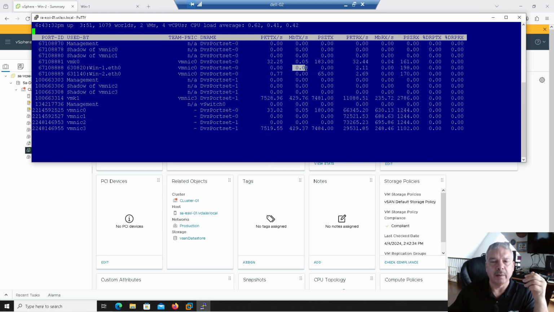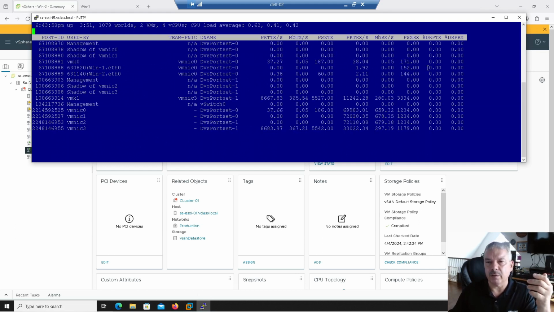You see megabytes transmitted per second. You'll see the packet size transmitted, packets received per second, megabytes received per second, and packet size received. So we see both packets sent and received, megabytes sent and received, and the packet size sent and received.